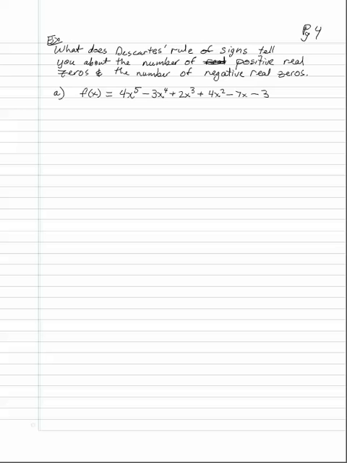All right, so let's look at an example. What does Descartes' rule of signs tell you about the number of positive real zeros and the number of negative real zeros? So for positive real zeros, we look at the variation of sign of just f of x. We just put in positive x, which is the function itself. So we're just looking at the signs, and it has to be in descending order. Actually, it could be descending or ascending. I didn't write that, but it doesn't matter. And if you have missing terms, you just ignore that. That's no big deal. So I prefer to do it in descending order.